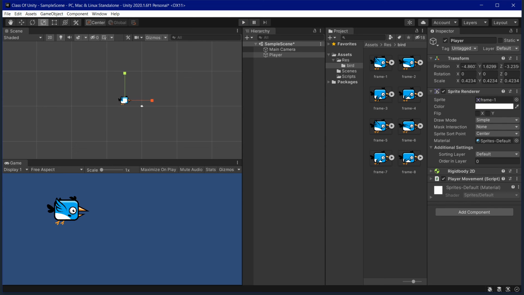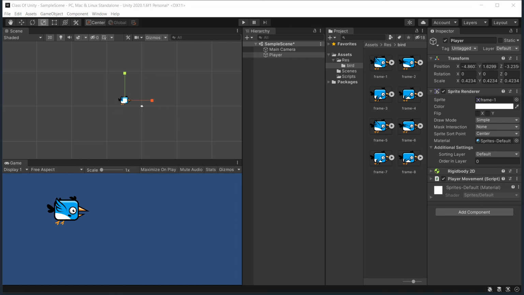Okay, I hope you guys like it. In the next class we are going to see a little bit more about making the map, so this looks more like Flappy Bird. And later we are going to start doing more scripting to make sure that the map itself is a challenge for our player right here, and we can start our game. Thank you very much. See you in the next class.